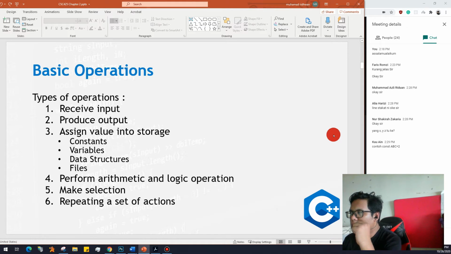Kenapa dia berubah? Compiler dia yang kira. Contoh kita buat operation darab. So bila value tu daripada positif berubah jadi negatif, dia punya result akan jadi lain lah.